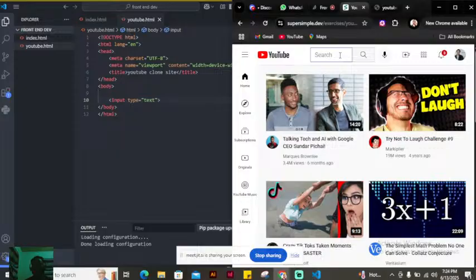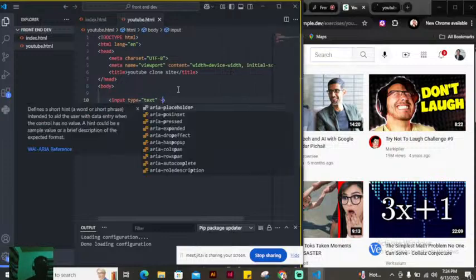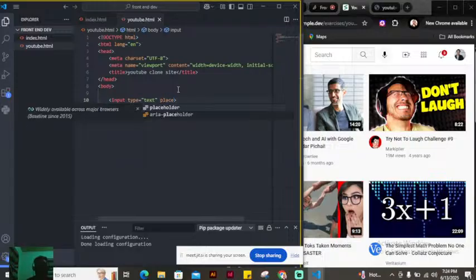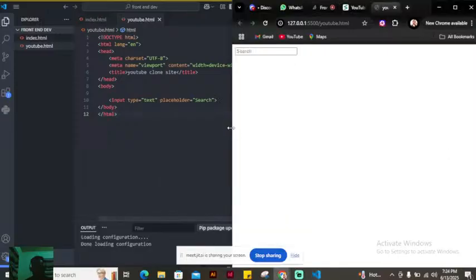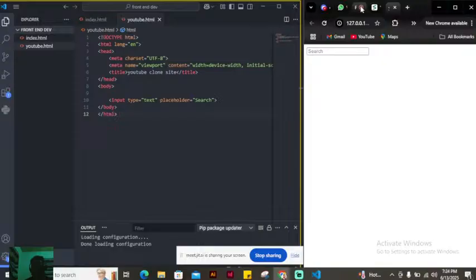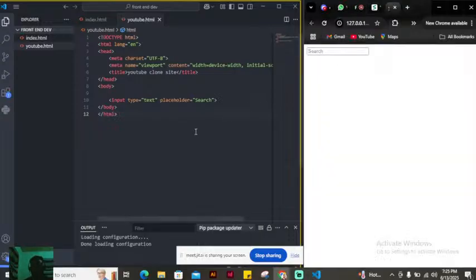All right, if you notice that this input type of text, there's a text showing here that is not cleared until I type. So what they use to achieve that is actually called what? A placeholder. So I'm going to give it a placeholder. A placeholder is also an attribute. A placeholder of what? Search. So if I save this now, you can see that I'm having the placeholder on my words on my system.